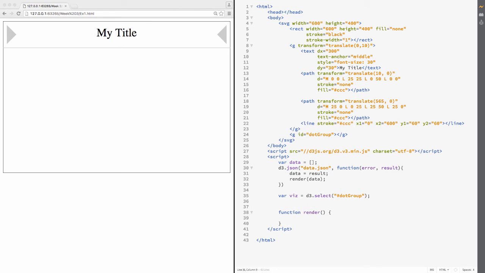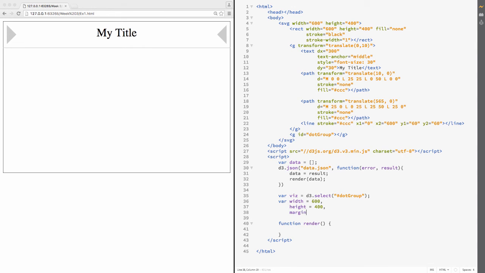Second thing I want to define is, because everything here is positioned specifically in the X and Y position, it's good to have the width and the height of the SVG in one variable. So I can do width 600, the height 400. Another thing that is also good to have is the margins.